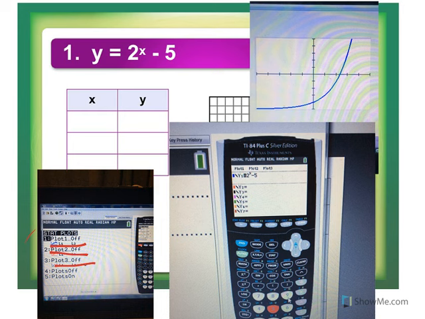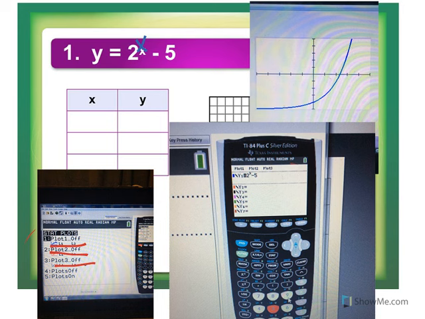Once you have those turned off, then you will click on the y equals button, and it'll bring you to this screen right here. When you go to type in an exponent, so for example, this first one says y equals 2 to the x minus 5. It is very important that you pay attention to details. In this example, do you see that x is the exponent, but the minus 5 is not up there with the exponent? So when we go to type this in, we need to make sure the x is the exponent, but then we get out of the exponent to write the minus 5.